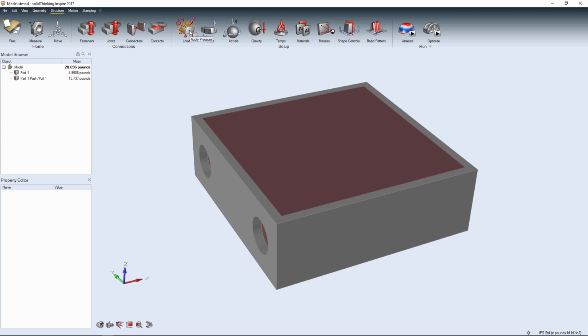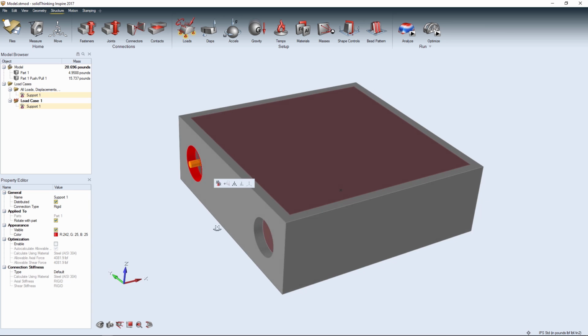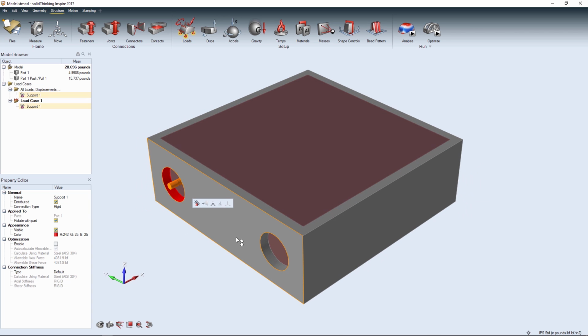Notice as I hover over these icons at the top, each icon actually has several different options depending on what arrow I hover over. I kind of like this. It makes the menu very minimal. So under loads, I have supports, which we'll start with. To add a support, I can click on a face, an edge, a cylinder. If I were to click on the inside cylinder, it adds a support, which means that cylinder is basically going to be locked down. Right now it's locked down on the cylinder. At any point, I could just apply it to a single point within that.